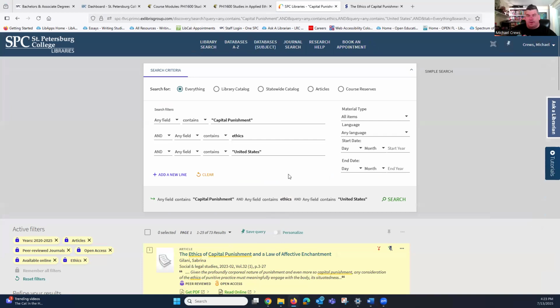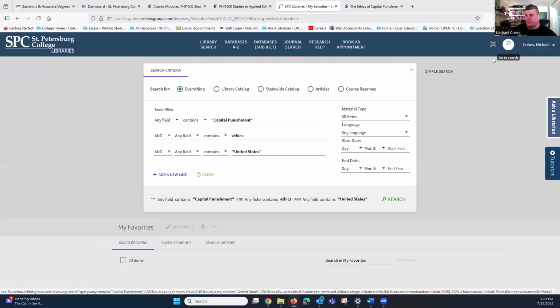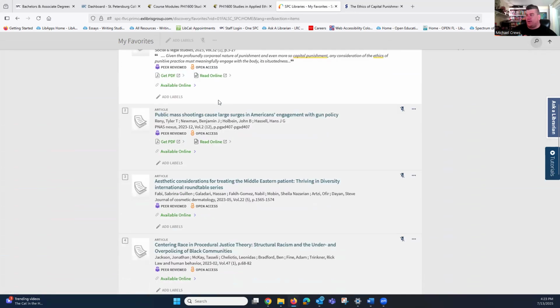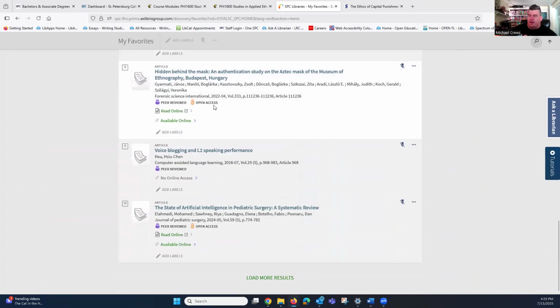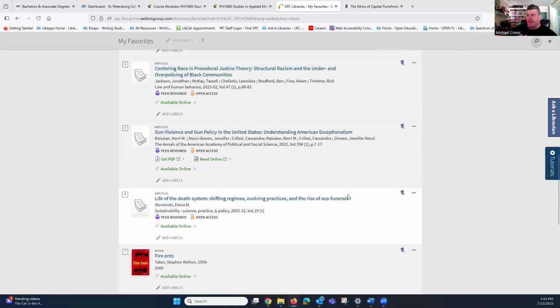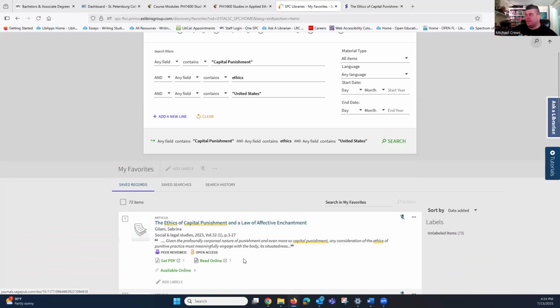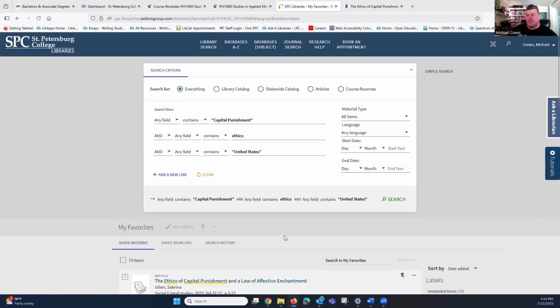Now, remember I said I would show you where that thing went when I pushed the pin. You see up here by my name, when I push this pin here, this is my pinned list, and it's taking a second to load, so we'll wait. Okay. And so there's that article that we looked at that we pinned. Every time I do a demo, I pin a resource just to show people that until you unpin them, they won't go away. And as long as you can get on the internet anywhere, you can log in and look at your source. So that's a pretty cool feature. I would definitely use that.